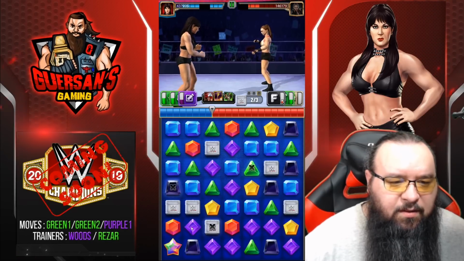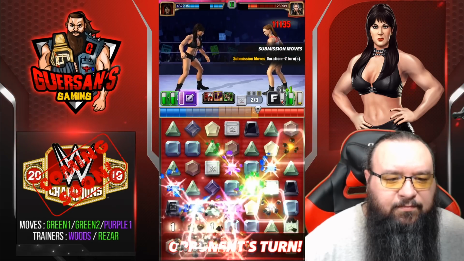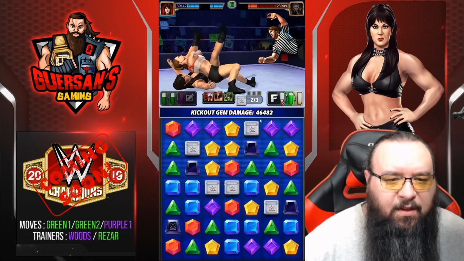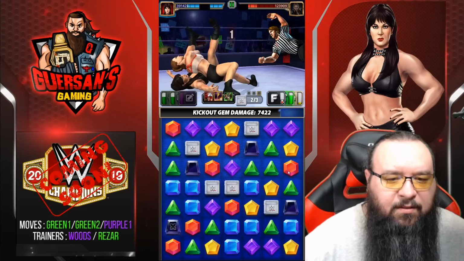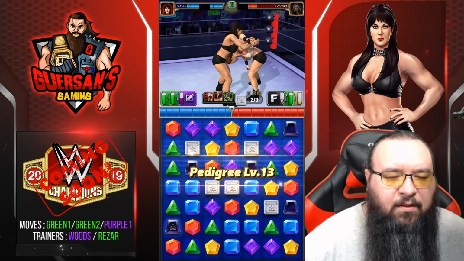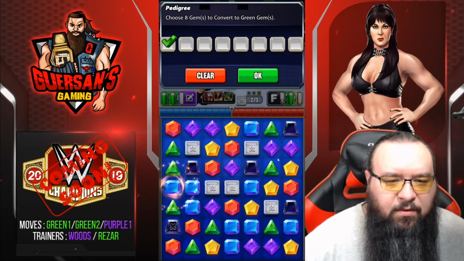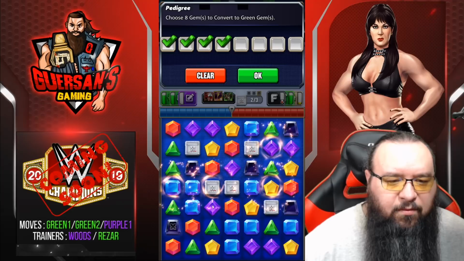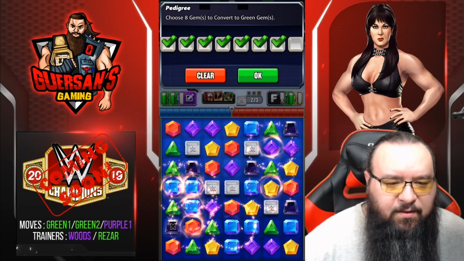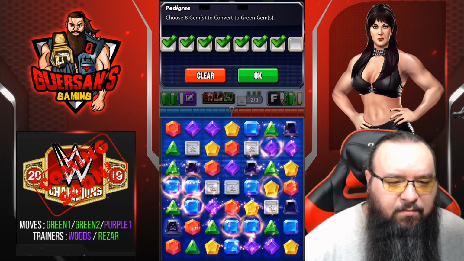Okay. Staying this purple. Let's get out of that. Choose 8 green. One, 2, 3, 4, 4, 5, 6, 7, 8. No.